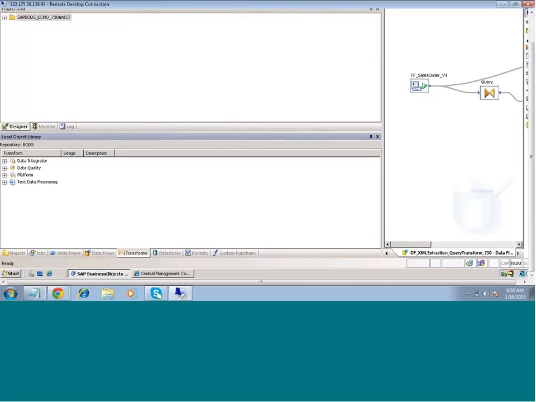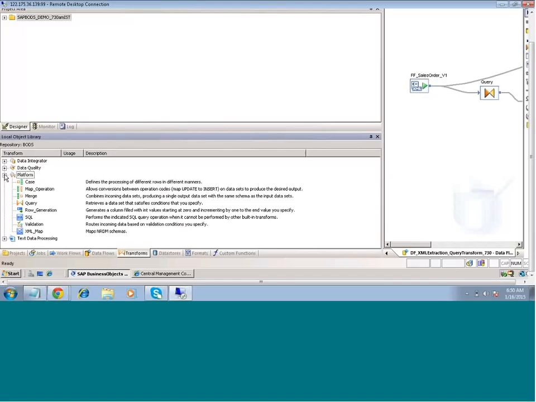There are mainly 4 categories of transformations. As I mentioned in the previous session, the course is entirely based upon these transformations. So data integrator, data quality, data platform, and text data processing, these are the different categories of transformations. The very basic transform type is platform.